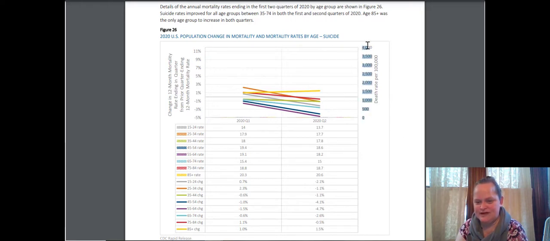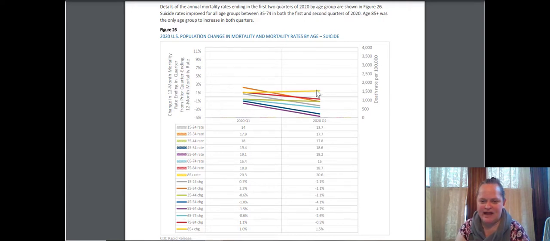This is one of the things, and this is why I like that they have the same vertical scale for this graph for each of the causes of death. You can barely see it, compared to stuff like heart disease and cancer. This is not a major cause of death. It is a major cause for certain age groups, but not for the population overall.